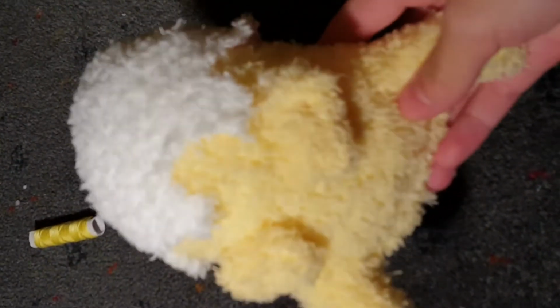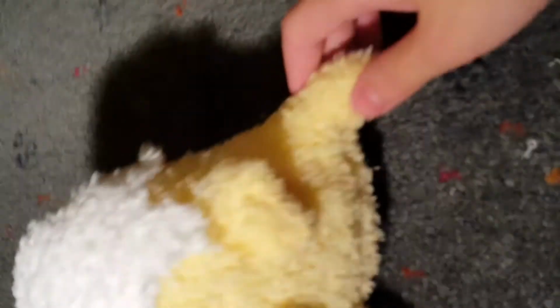Okay guys, so this is what it looks like in the end. It's a Gudetama with an eggshell over his head, and here is the other one. If you want to know how to make the butt, seeing as I've run out of time, all you have to do is stick the needle in, pull it out the other side, and then do that a couple of times, and then tug, and then tie a knot, and then you'll have a bum.